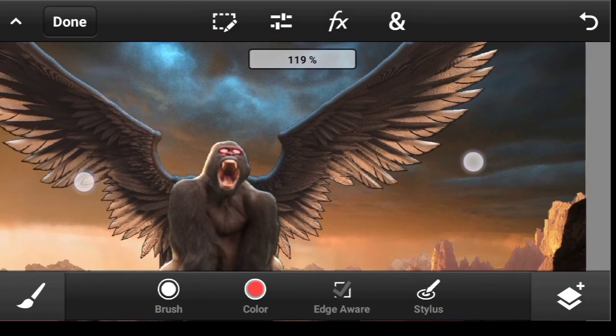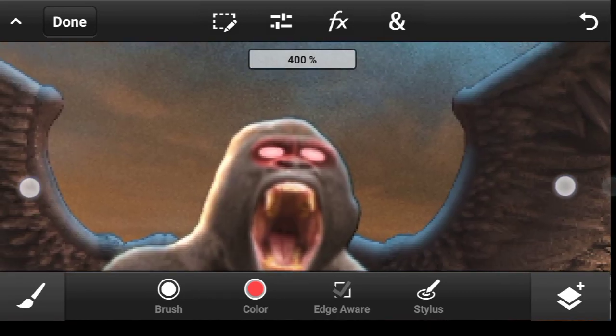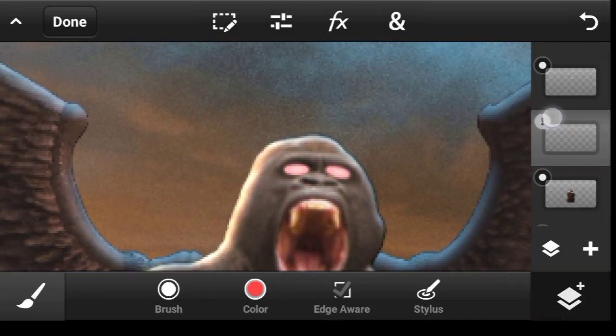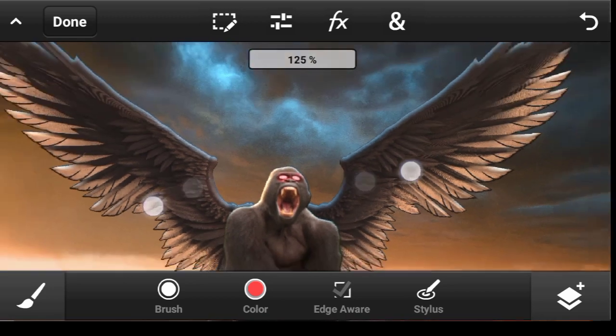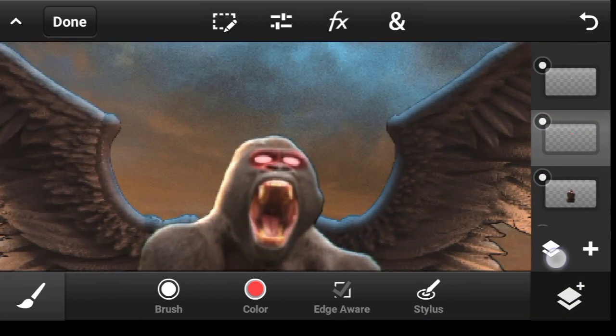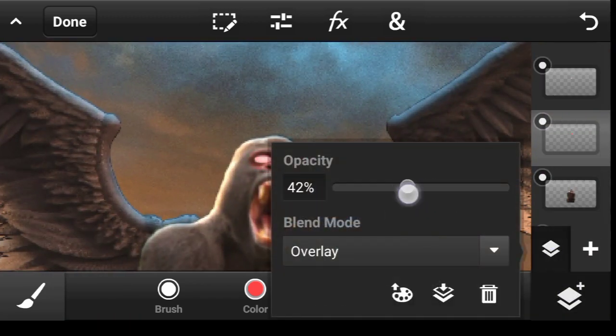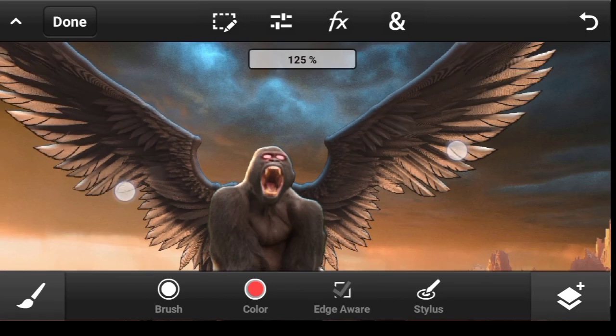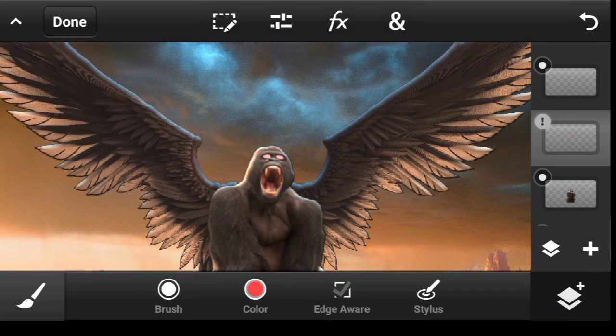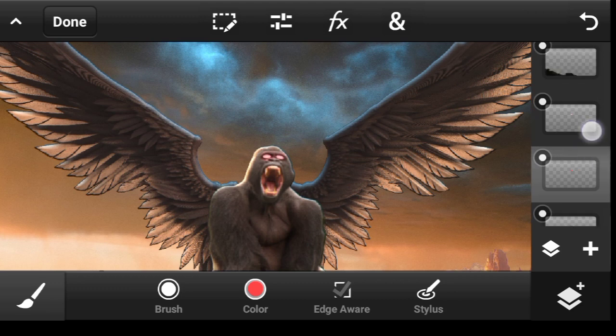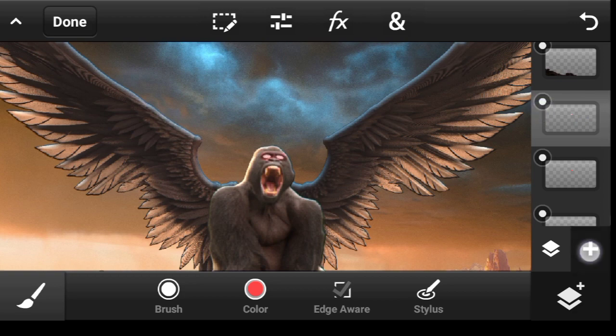You can spend more time to refine it a bit. I think I should reduce it even more. Okay, I think this one is good. So now we add another empty layer, but this time we add it above it.